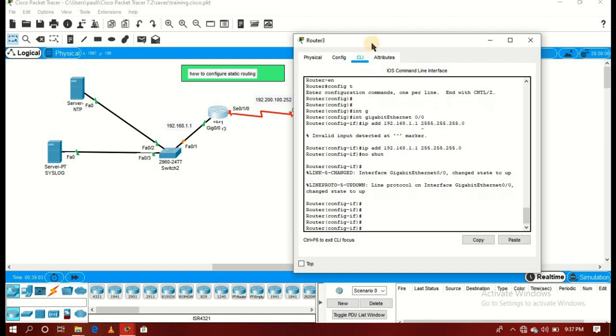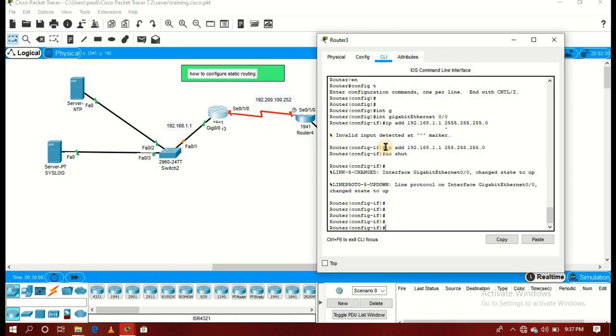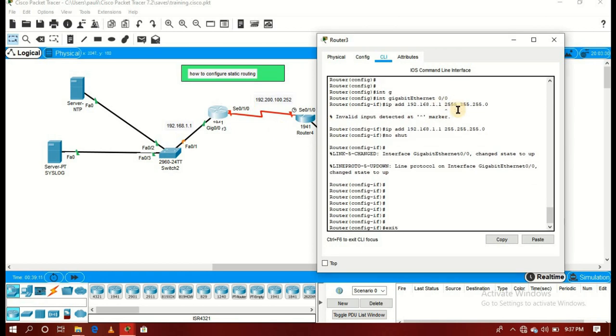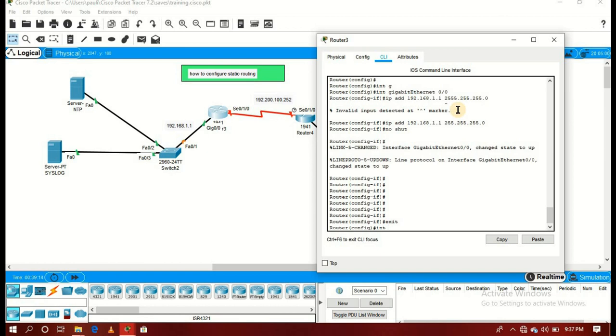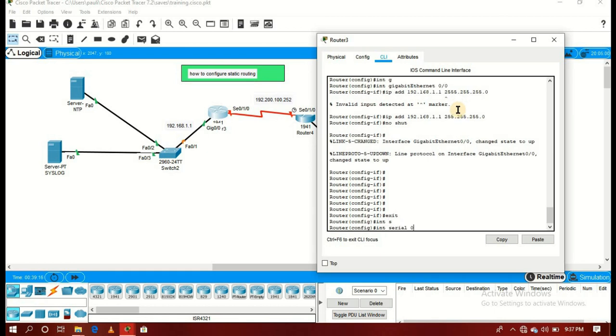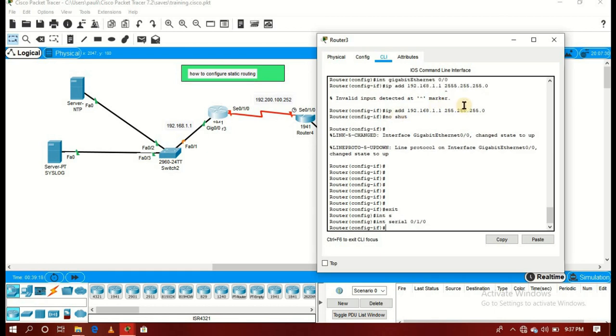Now we go to the other interface here, interface giga 0/1/0, then set IP address 192.200.100.250, and the subnet mask is 255.255.255.252, and enter.